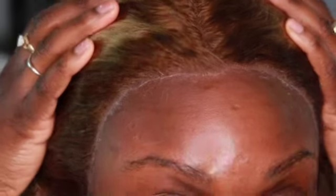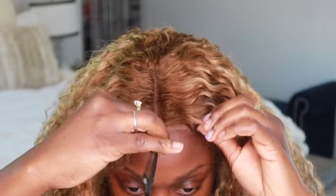Can I say melted, guys? So I'm really loving how this turned out for my first time. It's just so gorgeous. What I'm going to do, I haven't read it or anything, but I think I might tease it a little bit, just to give it some volume. As you can see, it's down, down, down. And I'm loving every bit of this.